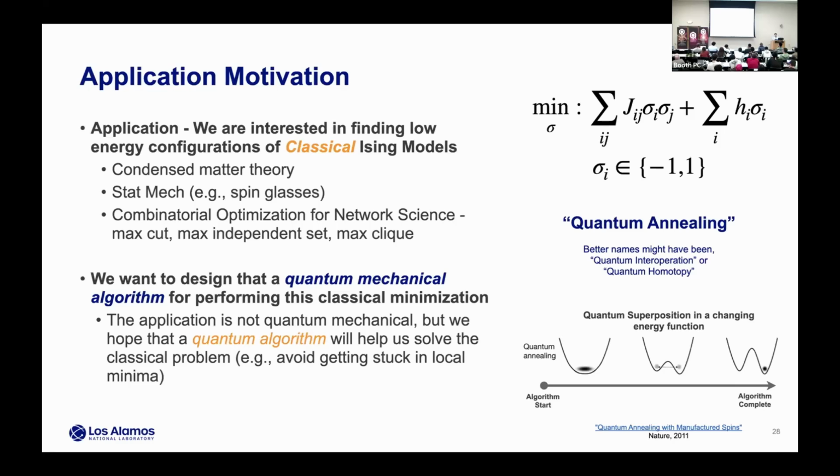And then over time, we change that well from a single well to a very complicated one. This is a double well example, but in general, it'd have a gazillion wells, where the superposition of the state lives in all the wells simultaneously. And if you do the algorithm slow enough, the probability will concentrate in the ground state, or the lowest energy state. So that's the high level picture of how it works. But let's get into the math of it.